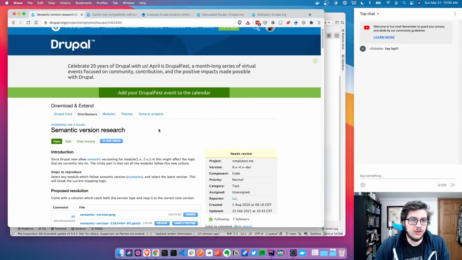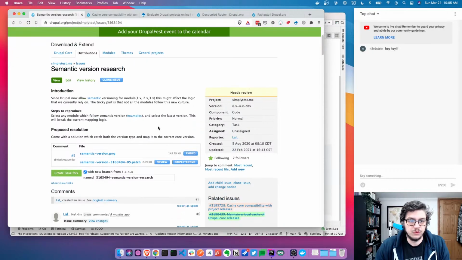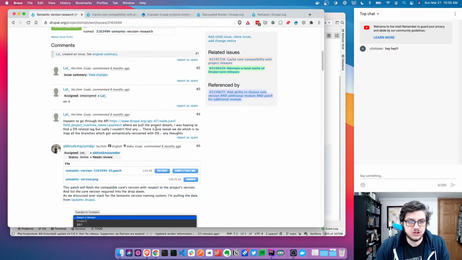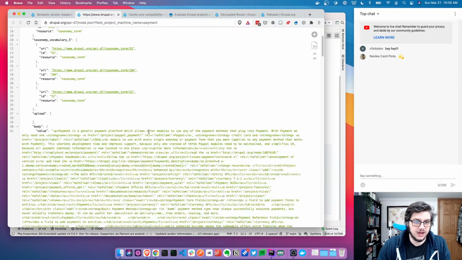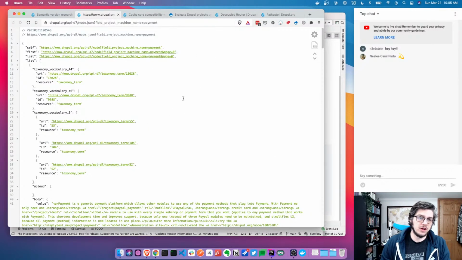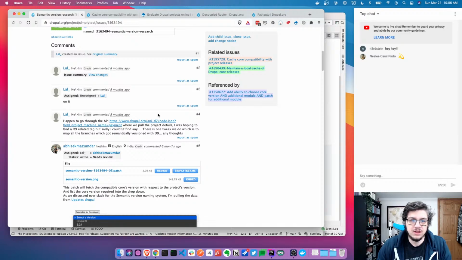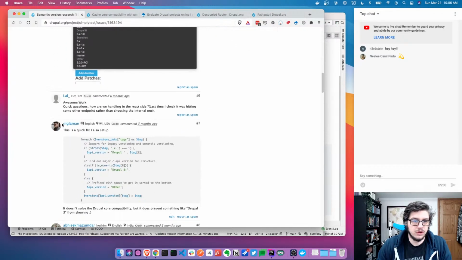So with some of this, we had discussions with the community, we had community do research, and it turns out you can't use the release API to know what compatibility there is. And when I say release API, I mean using the Drupal.org API to find release nodes. Actually, this is just finding the actual project. But regardless, the project doesn't say the compatibility, nor does the release. It's stored somewhere else. So we go through here a bit.